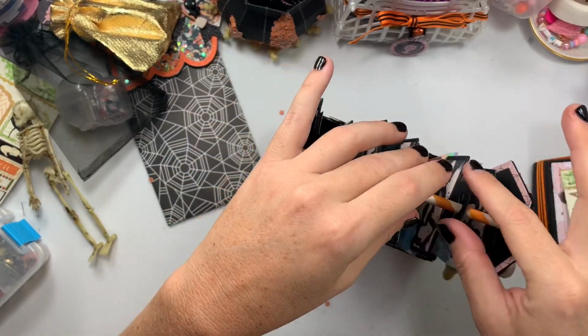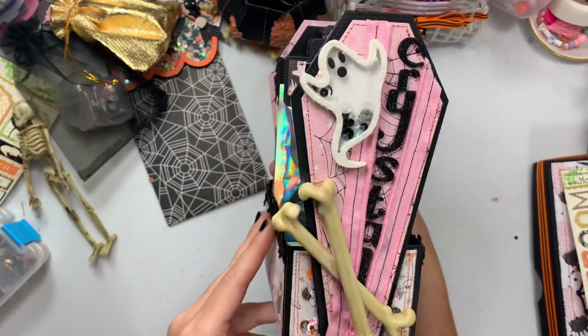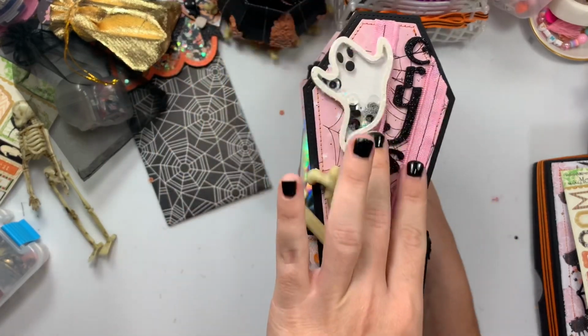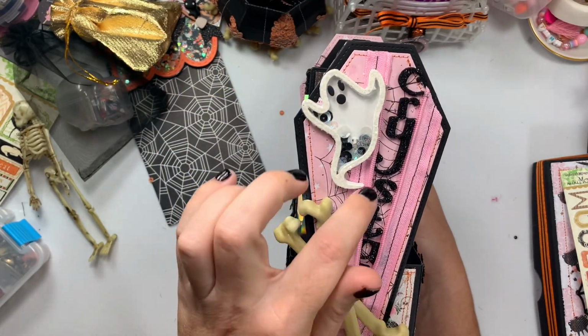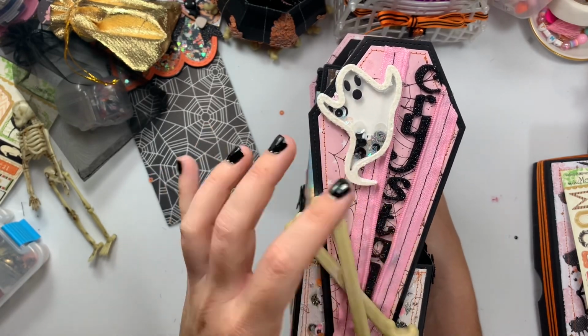Next is this little dresser piece. These things are probably so hard to ship because they move around, but here's the front. I did a little ghosty. I did some zipper effect on the side in pink, and then I did the word crystal in Thickers, and then just covered some of the letters with the zipper.